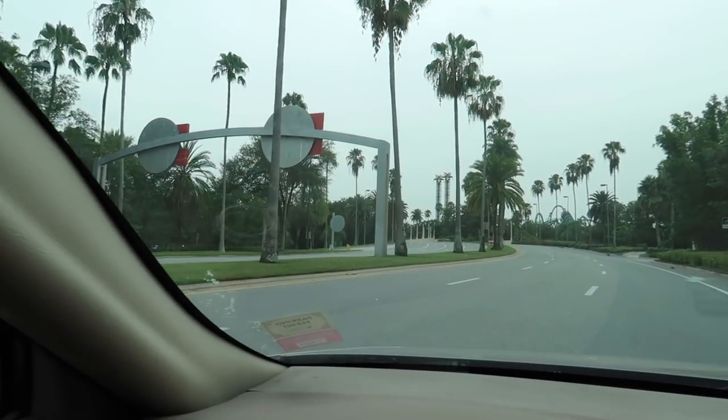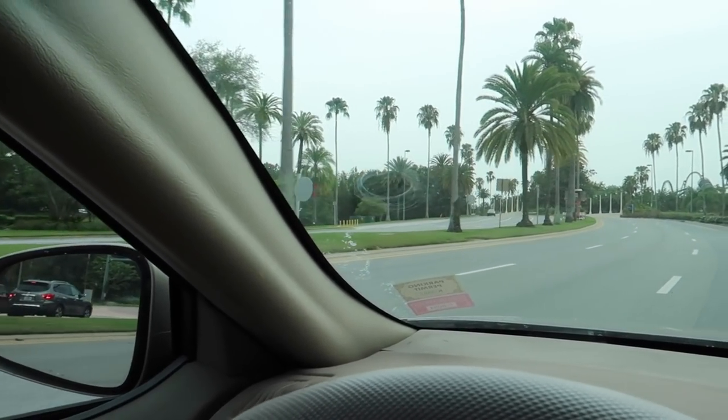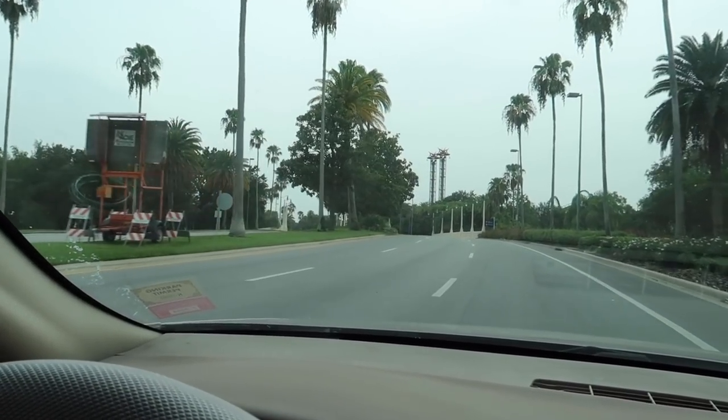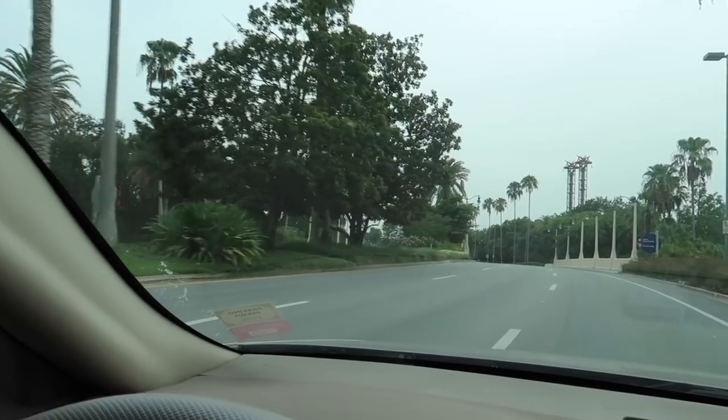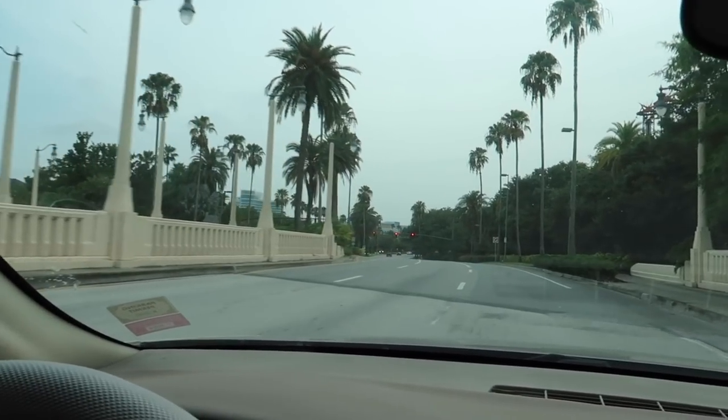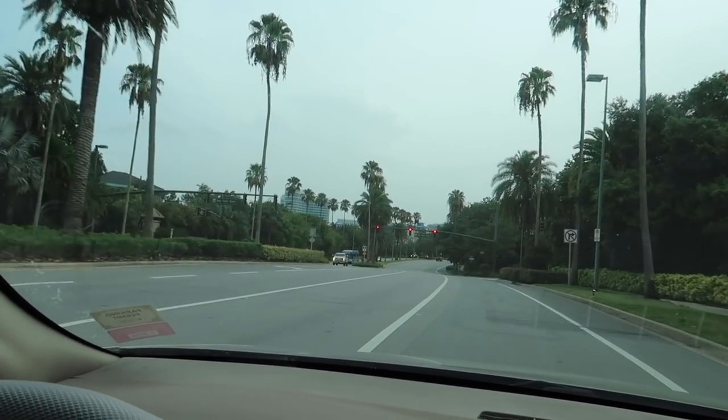There is a bike lane on both sides but no sidewalk. It doesn't seem to be a way to get from one side to the other, at least not rollerblading — you'd probably have to be walking and go out of your way. So what I have painfully deduced today is that it is not easy to rollerblade around Universal Orlando — it's actually quite challenging with dirt on the ground, mildew, low-hanging branches, and cracks in the concrete. I fell quite a lot today, but it was still an adventure.